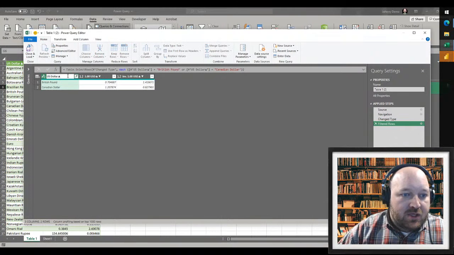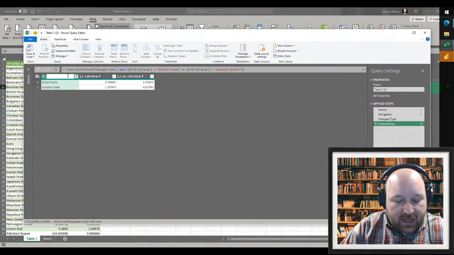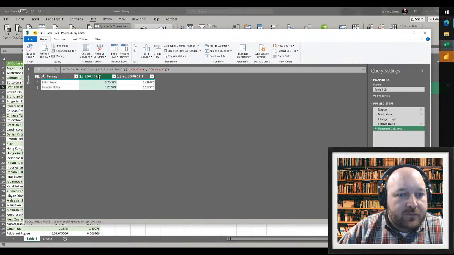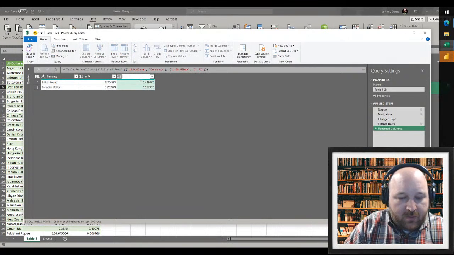If we go ahead and we change the headers over here from being in US dollars, we're going to say in, let's just say currency, like this. Okay, and we'll change this one to say in FX. And then we're going to say in home.